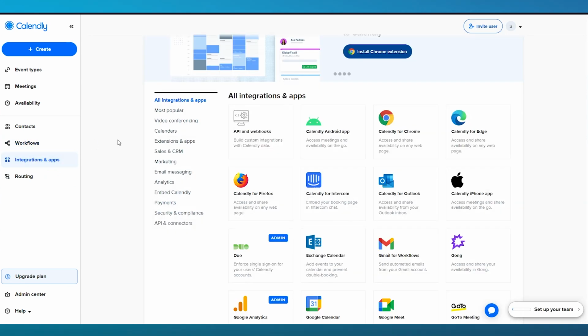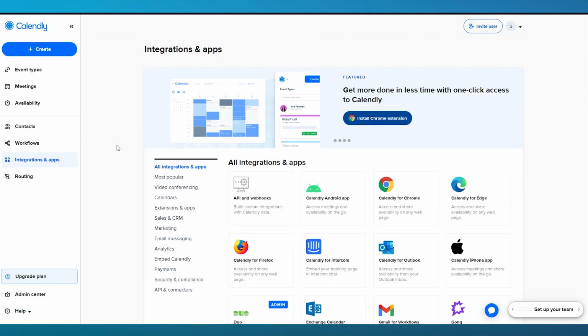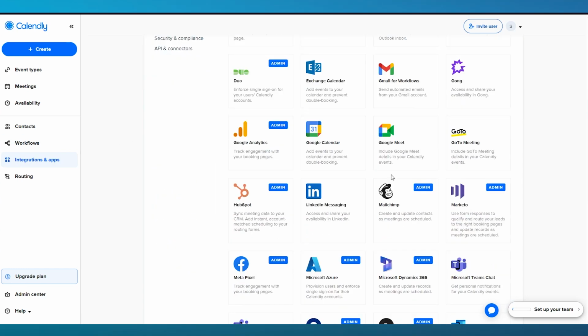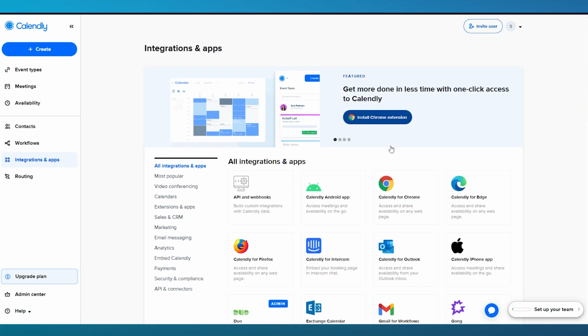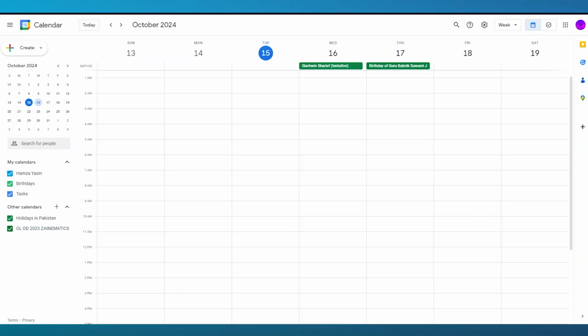Integrations and apps on Calendly are insane because you can even just by yourself see the vast majority of integrations. Google Calendar does not provide you with too many integrations because Google itself does not really need any other add-ons.